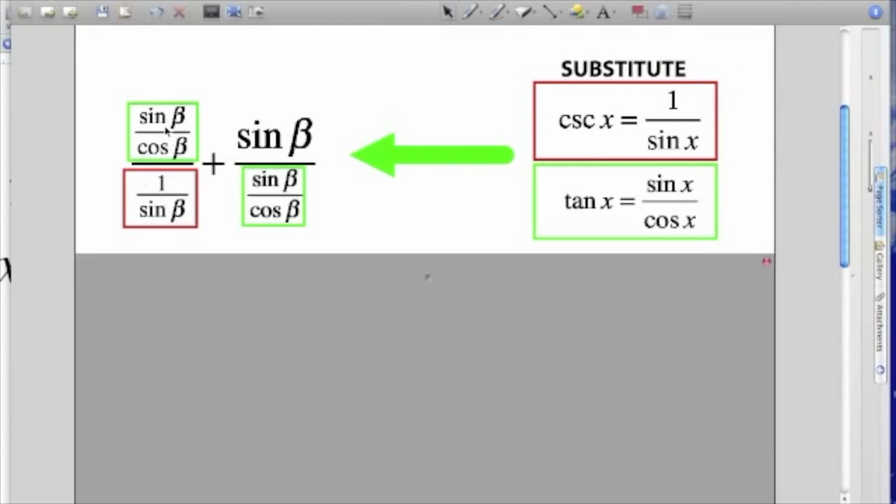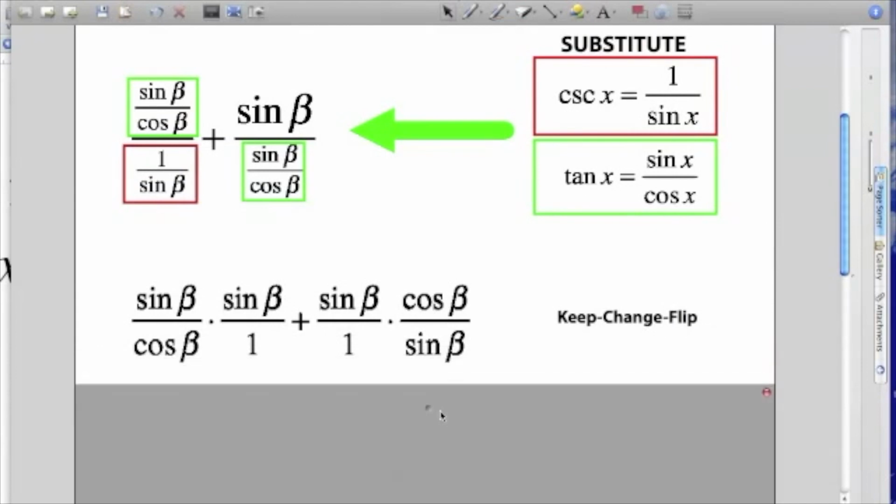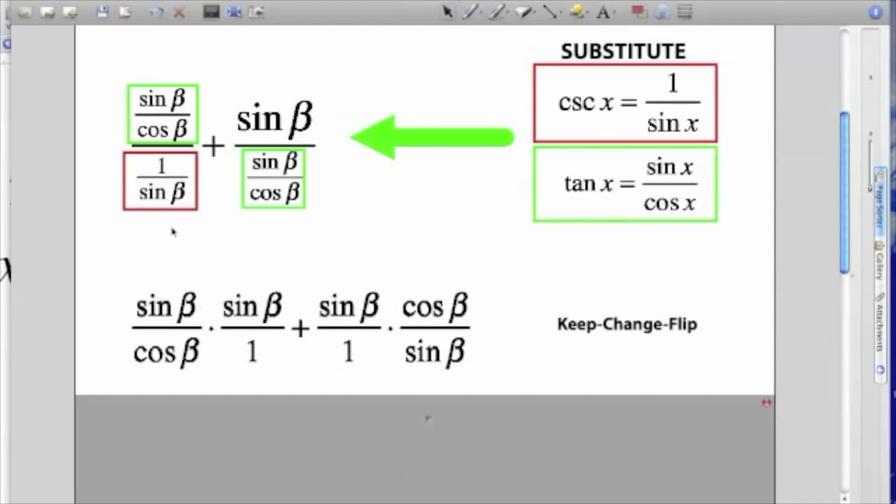So what we're going to do is get rid of each fraction, and we're going to do a keep change flip and try to fix these things. So what I've done was I took the left fraction, and it's the first 2 parts here. You can see the plus sign still divides them. You keep the top the same, I changed from division to multiplication, and you take the bottom fraction and you flip it upside down, or you take the reciprocal. Okay, I do exactly the same thing over here.